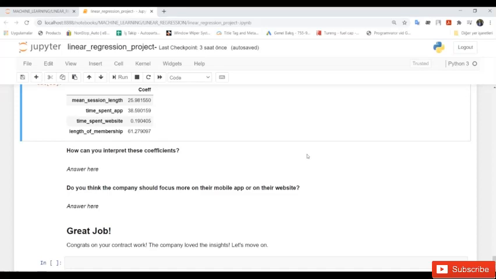Indeed, this is where the role of data scientists begins to blend in with the role of someone with a bit more business acumen and more familiarity with management. So, how much will it cost to develop the app compared to the website? And then, that kind of decision tree.